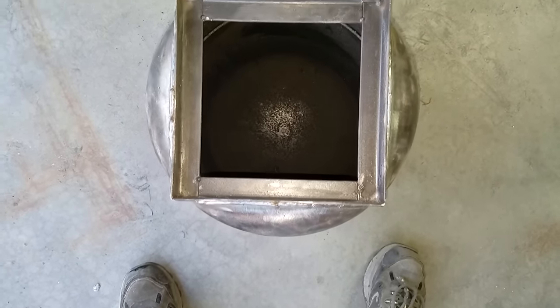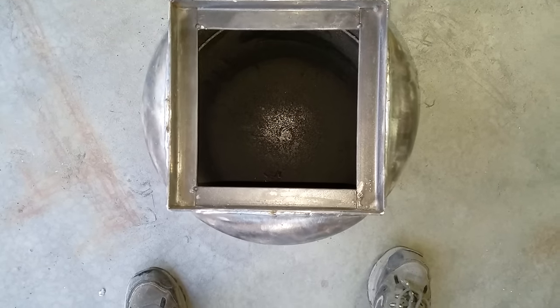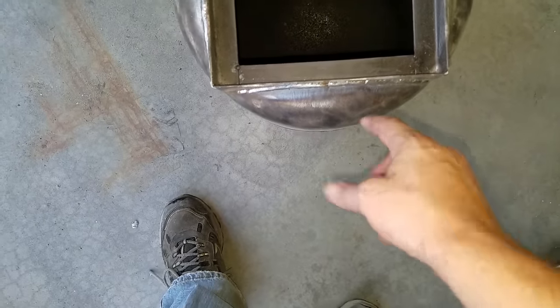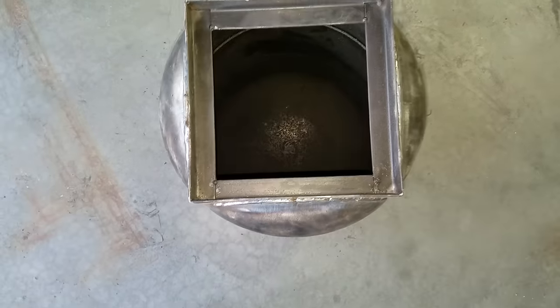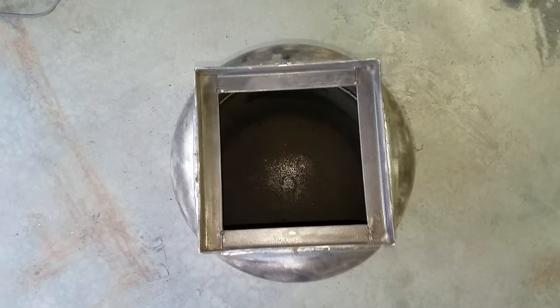I think on this one, I'm also going to build a grate. I'm probably just going to build it out of round bar so that the ash can fall down. And then I want to build an ash pan down here. I'm going to end up cutting a strip along the bottom where the ash can fall down into the pan through the grate. Anyway, I think that's what I'll do there, the door.